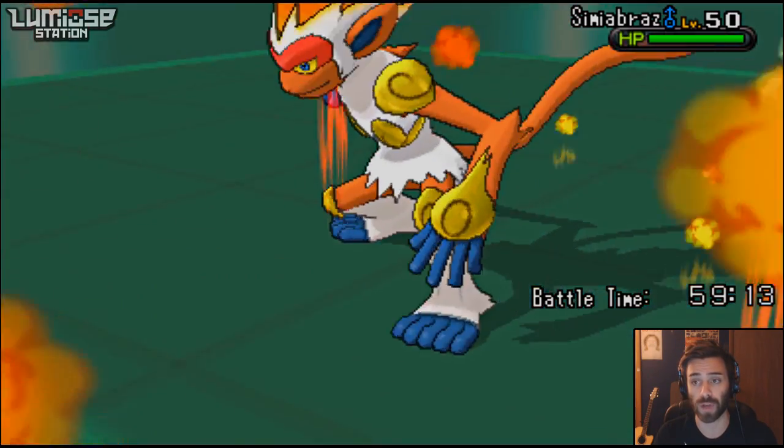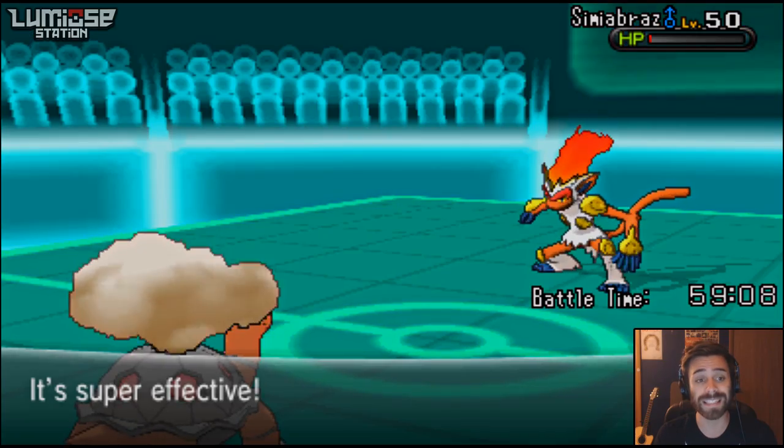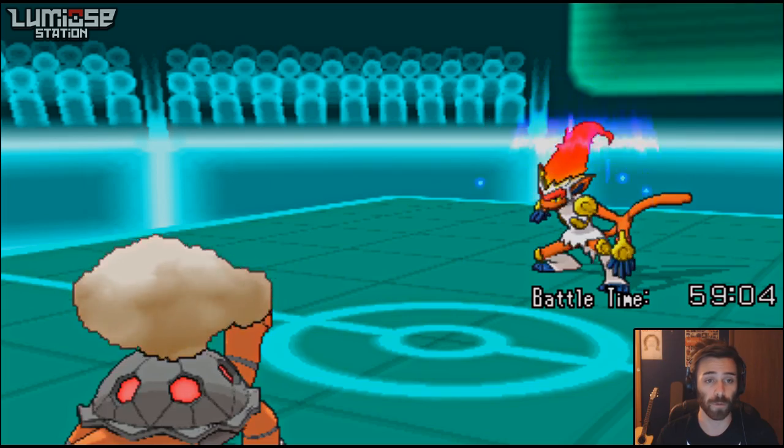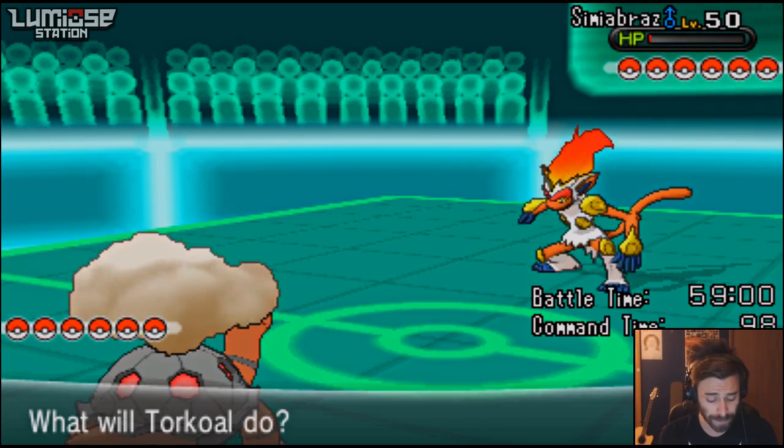I got to open up a notepad and keep track of our points. Remember, we get points for every time we get a kill. Earth Power is not going to take the Infernape out because he does pack the Focus Sash, unfortunately. Special defense falls even further.